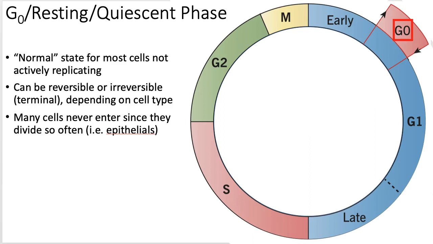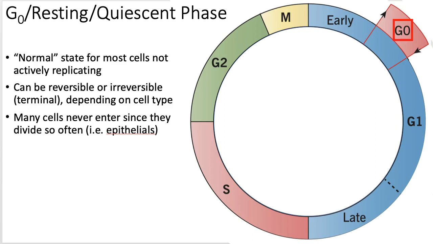So you think about the human body, what kind of cell types don't typically replicate? So neurons come to mind. A lot of muscle cells are kind of terminal. They themselves don't replicate. It's the stem cells that will become muscle cells. Those are where the actual replication occurs. So it depends on cell type. But if you're just kind of stuck in the G0 phase, that's fine. You can just come out of that.